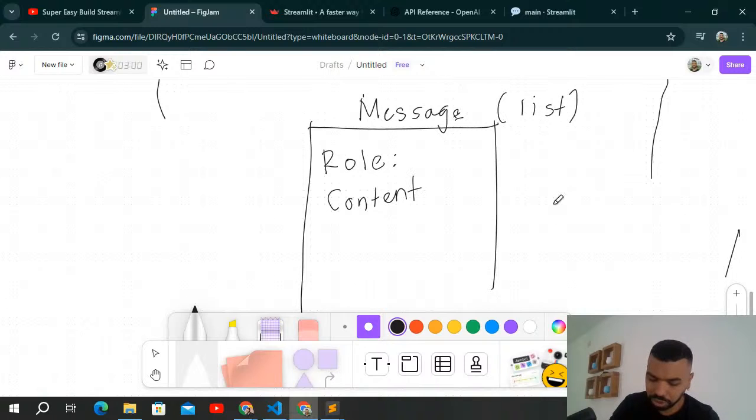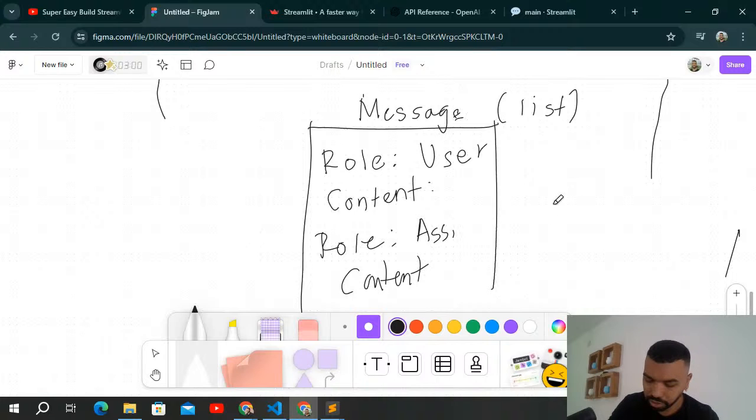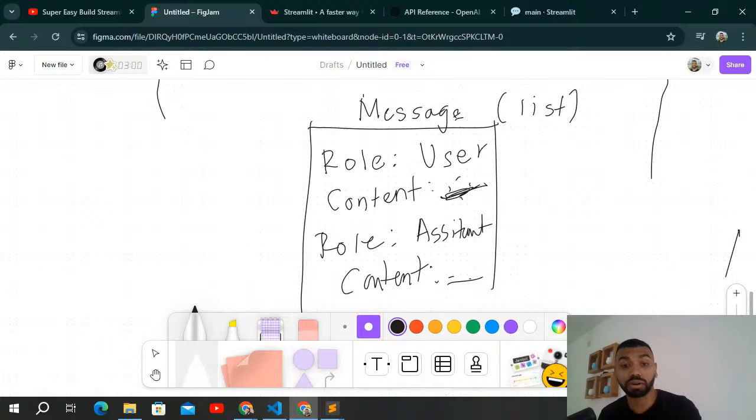So role, content, and you have role, content. User, content, assistant, content. So we need content for the user, we need content for the assistant. Content for the user is going to be the prompt or the query that the user sends.